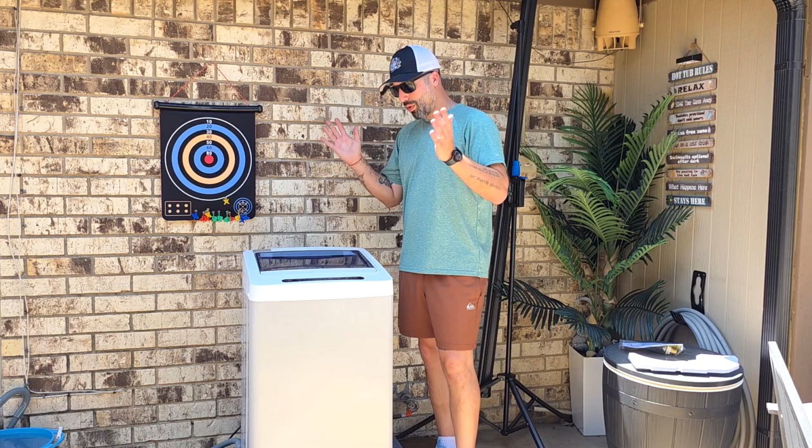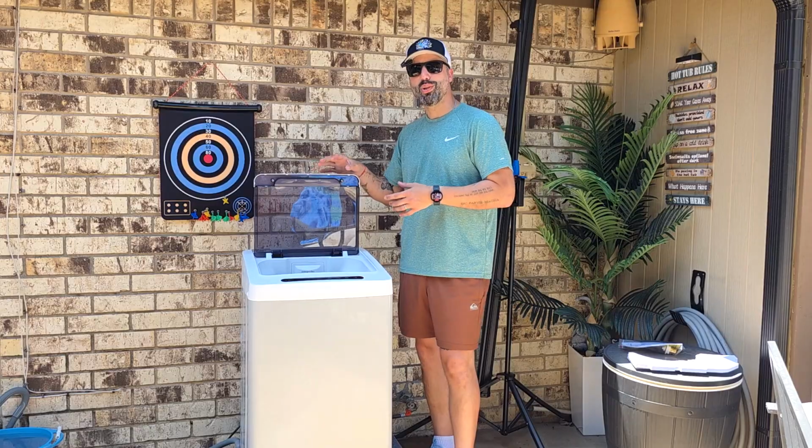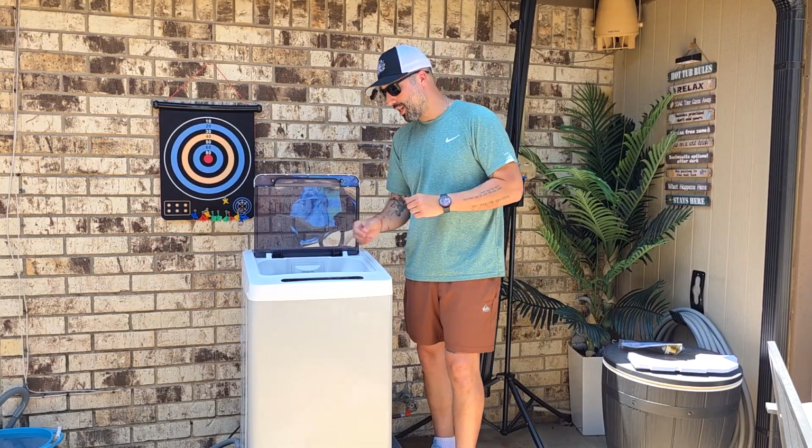It's drying everything right now. It goes actually pretty fast, I have to say. So we are again on top of the lid. So let's wait a little bit more. This was about 15 minutes, some more than that, the speedy one. But remember, you have multiple programs. And here we are, just finished after about 15 minutes or so. That was the speedy program, but you have many other ones.